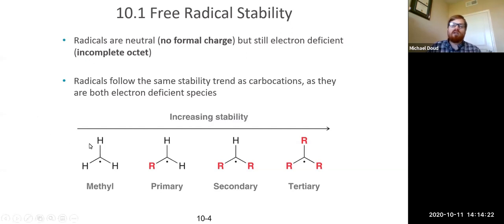So following along here, if you recall from carbocations, methyl radical in this case is the least stable. A primary radical, that's 1 carbon that's bonded to 1 other carbon, is more stable. Then secondary, that's where your radical carbon is bonded to 2 other carbons. And then finally, tertiary carbons are the most stable of this group, not taking into account resonance effects, because it's bonded to 3 different electron donating carbon groups here.